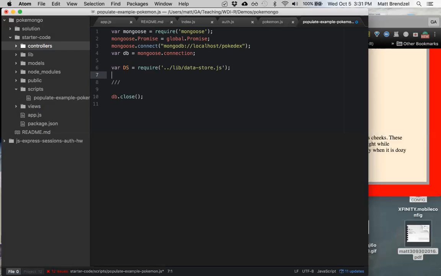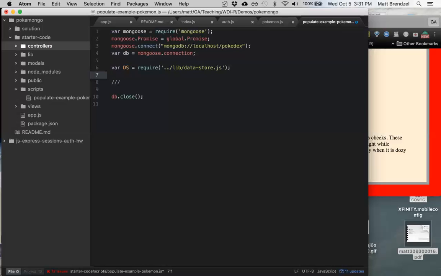And you can write as many different scripts as you want for this. You could have multiple different scripts for testing out different examples of data. You can say, oh, I want to test here's with 5 Pokemon, or here's 50 Pokemon, or here's Pokemon from 1 to 100, and here's Pokemon from 500 to 750, or whatever. You can make as many of these scripts as you want just to play around with what you're doing with the app.